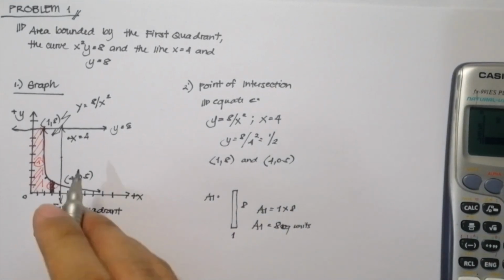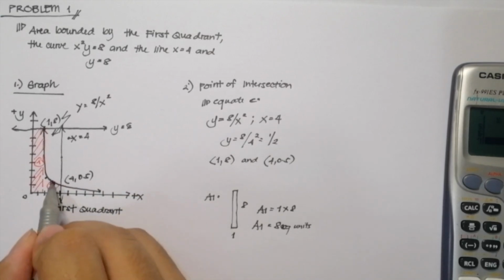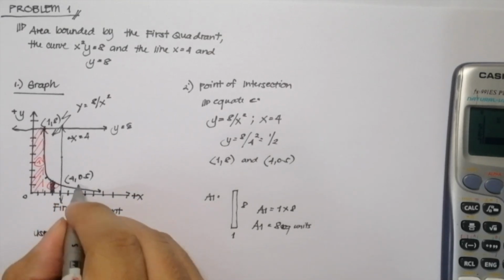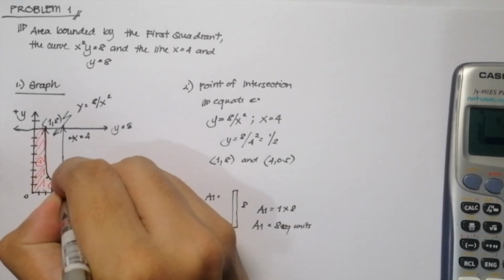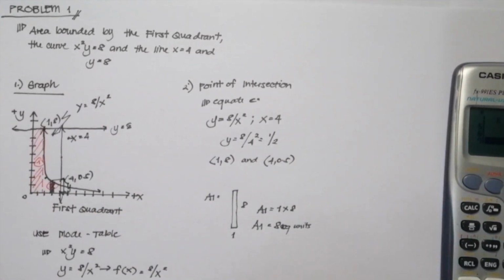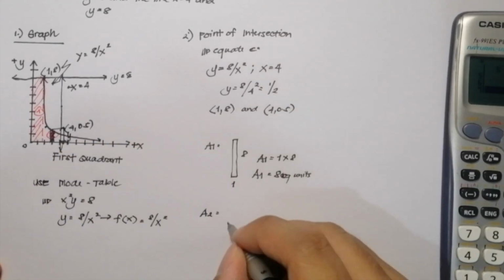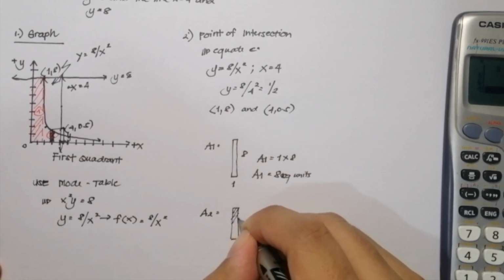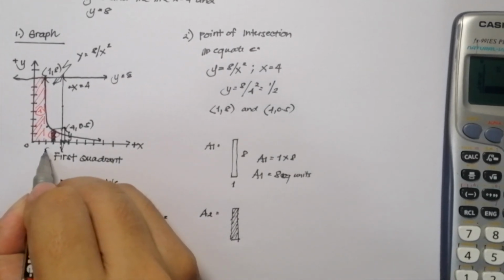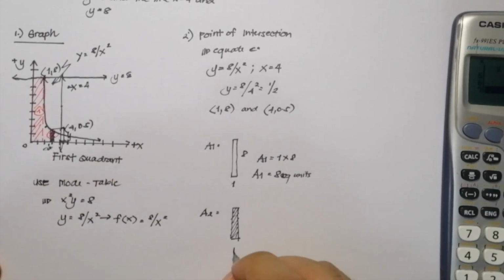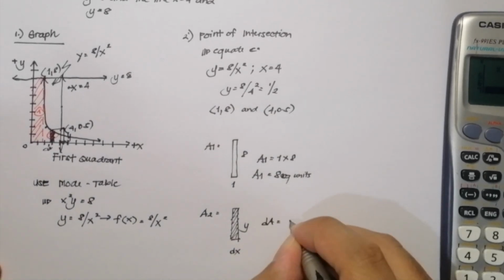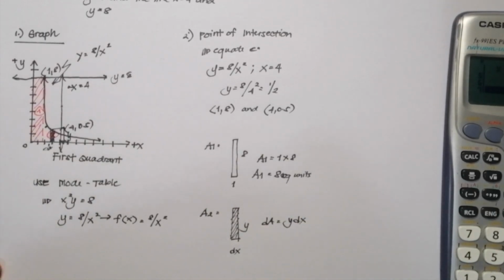We take a vertical strip that represents the differential area of the curve. We measure it from the positive x-axis. It will be called y. So let us isolate our strip. Since we are using a vertical strip, our width is dx and our length is y. So differential area is equal to y dx. Area is equal to the integral of y dx.